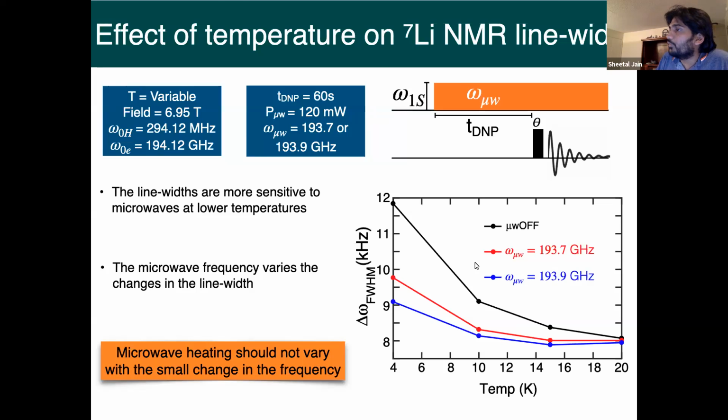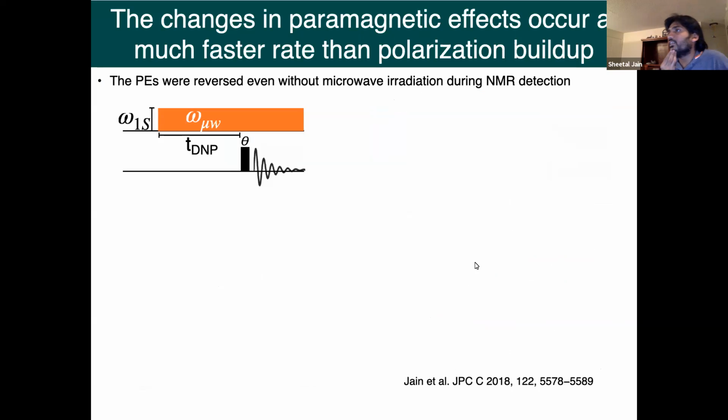So then we went to the next parameter, and now we try to use our pulsing capabilities. First of all, we removed the microwave irradiation. We stopped the microwave irradiation during acquisition. And if it was a decoupling electron, the standard decoupling that we use in solid state NMR or in solution state NMR, then the lines should be broadened now because during the acquisition there is no irradiation. However, we didn't observe that. The lines were still narrow.